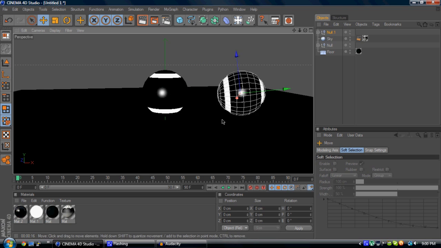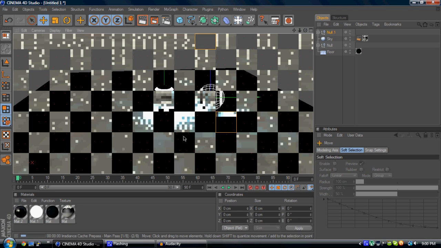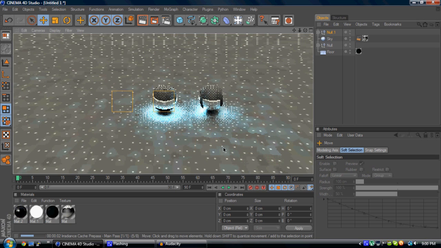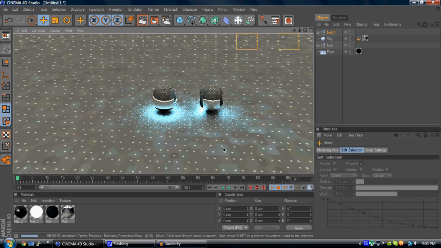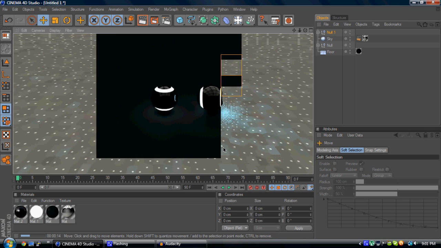So that's pretty much it, guys. You're not going to want too much lighting either, because then it takes away the nice luminance effect that the balls are putting onto the floor. So yeah, guys, that's pretty much it. After that, you'll add some nice looks to it in Photoshop.